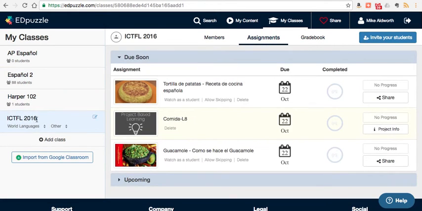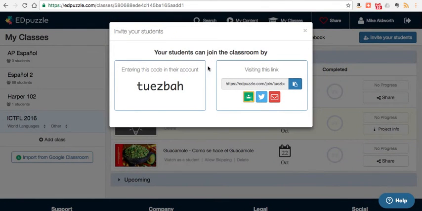Again, I'm going to jump back here to the EdPuzzle one where it says invite my students. This is something real quick that my students, obviously in a one-to-one school, are very familiar with. They know that they have to sign into a bunch of different accounts and a bunch of different classes, a bunch of different websites and a bunch of different apps. So for us, this is no big deal.